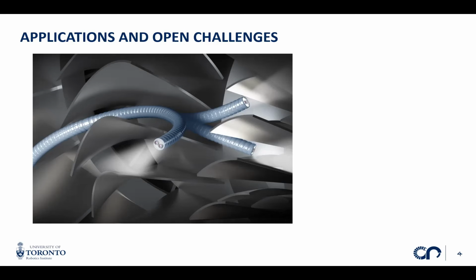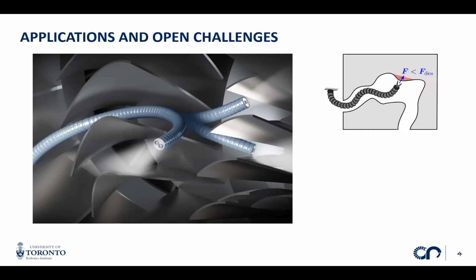using these robots. When we talk about this specific application, and particularly about potential repair tasks, or any task where we need to apply manipulation forces to the environment, this is where we face one of the main open challenges in continuum robotics. And this is connected to their inherent compliance. As you've seen before, the robot is very soft, and the softness and compliance might make it very difficult to actually apply forces to the environment. The robot just lacks stiffness, and instead of manipulating the environment, the robot would rather bend away itself in the worst case, and we're not able to do anything meaningful in terms of manipulation, just because the force is not high enough.